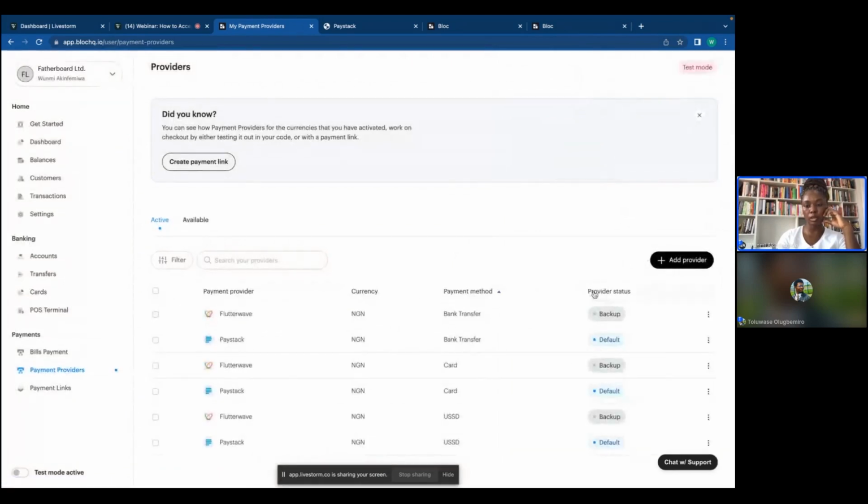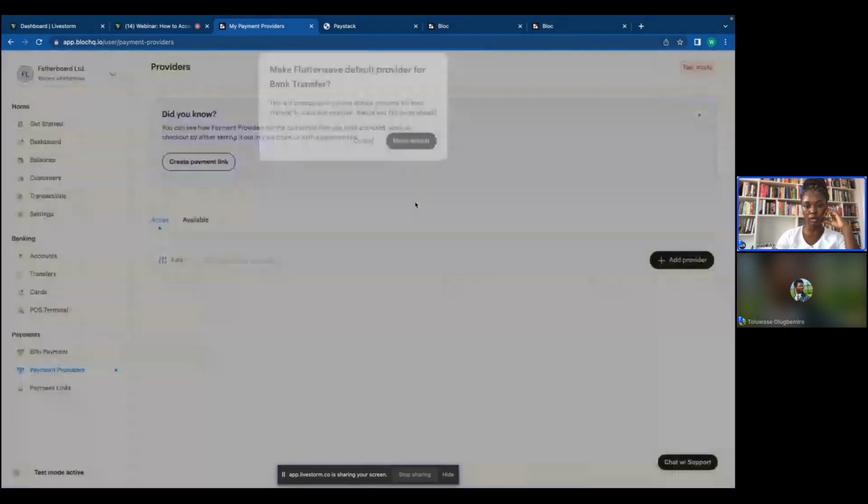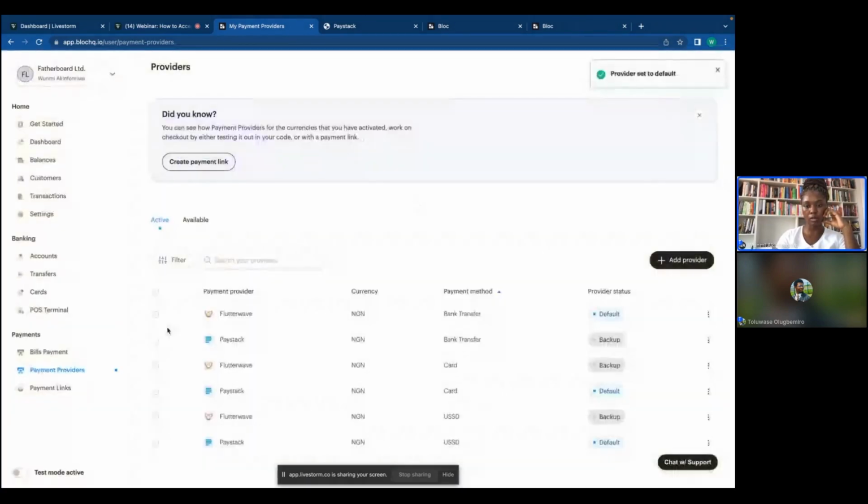So this was done automatically according to the sequence in which you enable the provider. But if you want to do this manually, you can actually come here and say, you know what, I want Flutterwave to be my default provider for bank transfer, and you can do that manually. So you can see that Flutterwave is now default and Paystack is now backup.